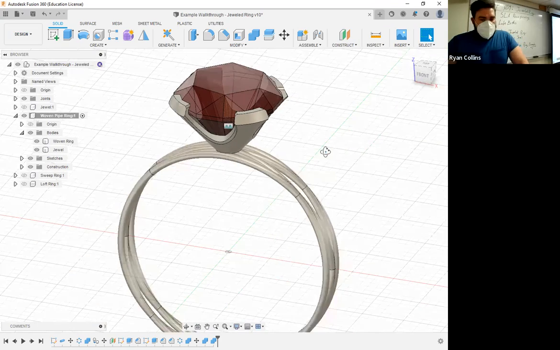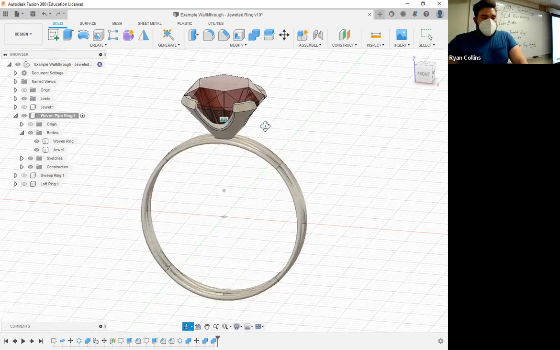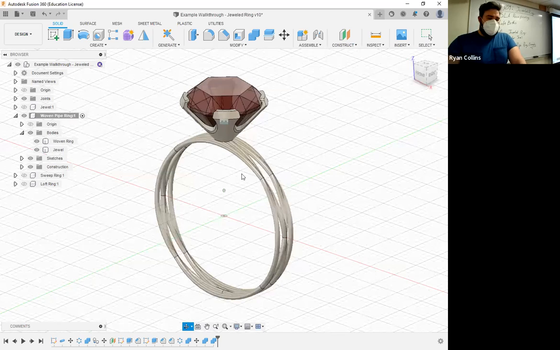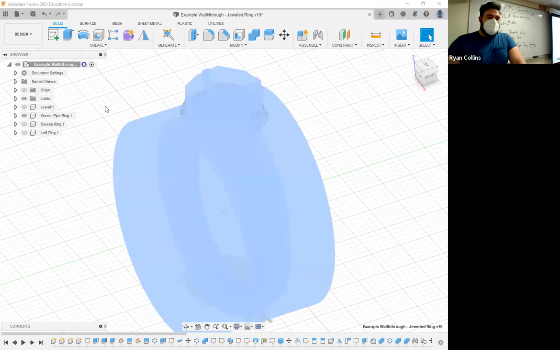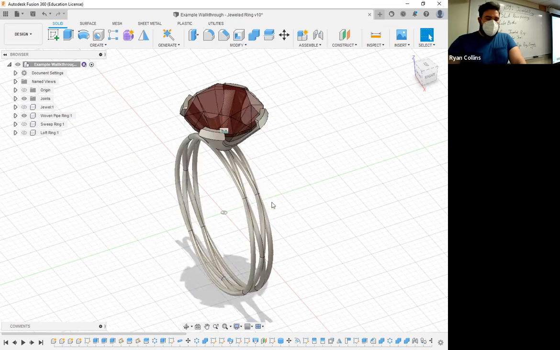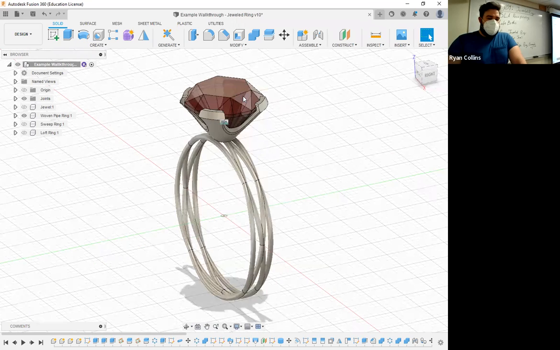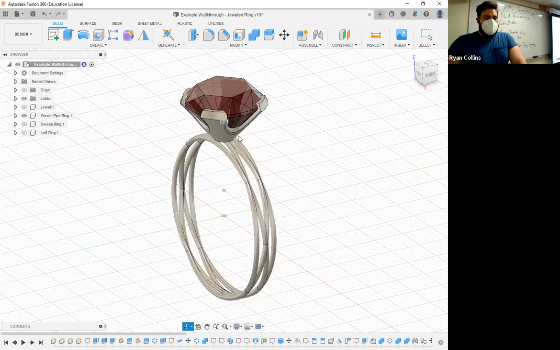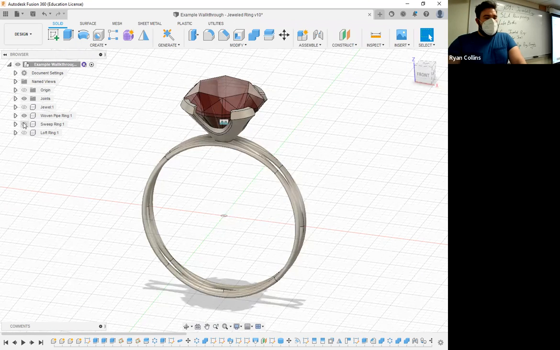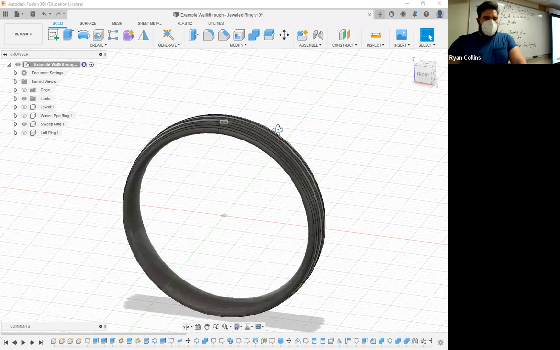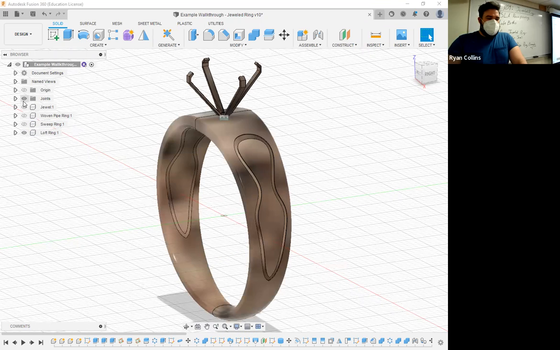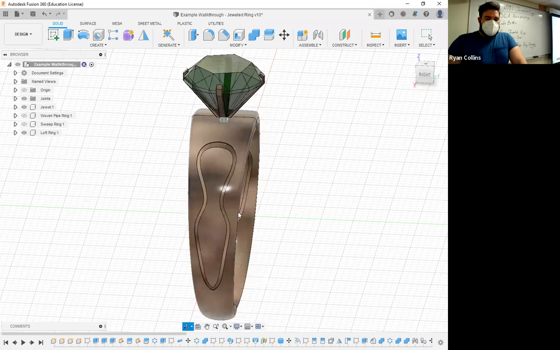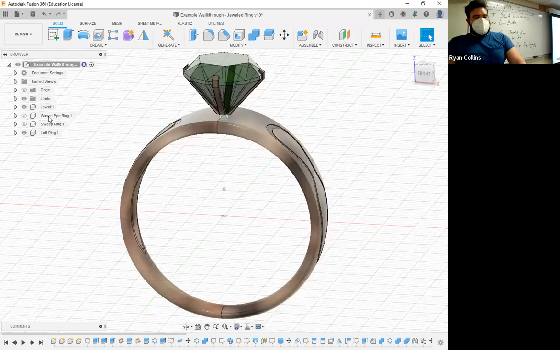You get the idea. All right, so a couple of examples of ways you can create different rings. Let me just activate all the things. So we have a woven ring made with a pipe tool and repeated pipes, slightly offset, with a significantly probably too large of a jewel and a pretty involved but pretty simple to create setting. A simple sweep ring, or tire, apparently, and a lofted ring with a jewel with some features cut into it and such. Rather complex, but there we are.